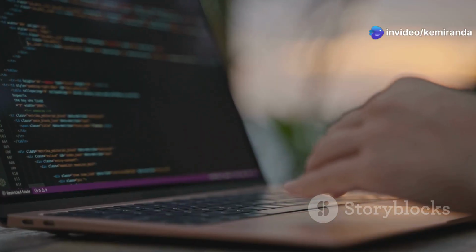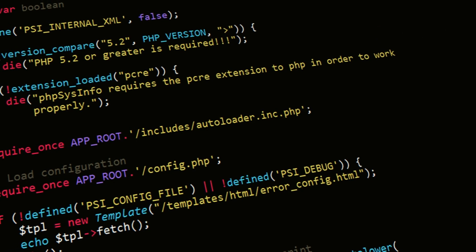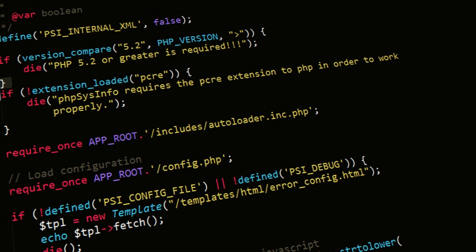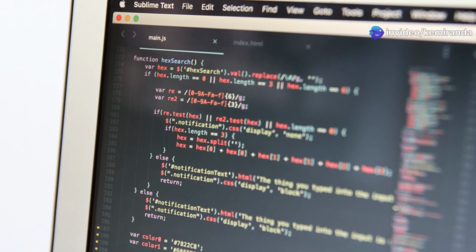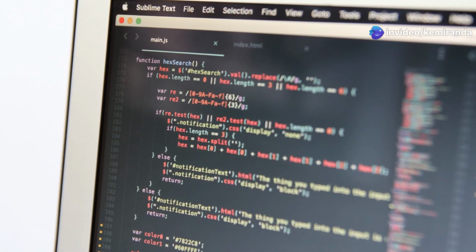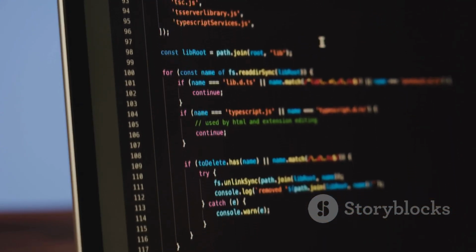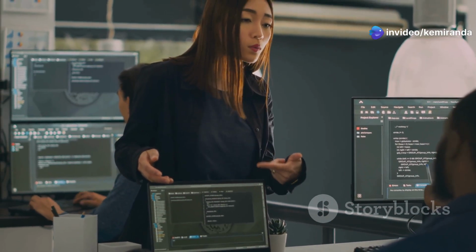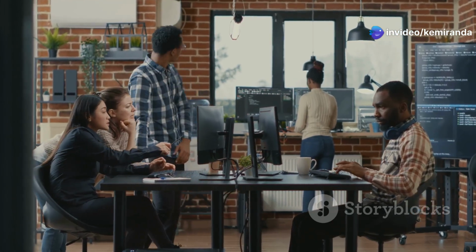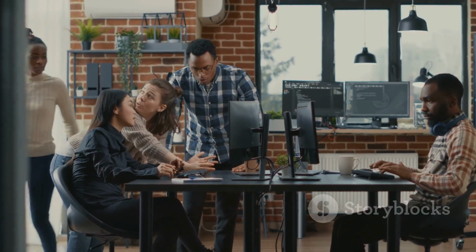First, use meaningful variable and function names. Instead of using generic names like $x or $y, use descriptive names like $username or $product_price. Next, indent your code because proper indentation makes your code visually appealing and easier to follow. Also, add comments. Comments are like notes to yourself or other developers explaining what the code does. And finally, break down large tasks into smaller functions, which improves code reusability and readability. Remember, writing clean code is not just about aesthetics, it's about making your code easier to debug, maintain, and collaborate on with others.